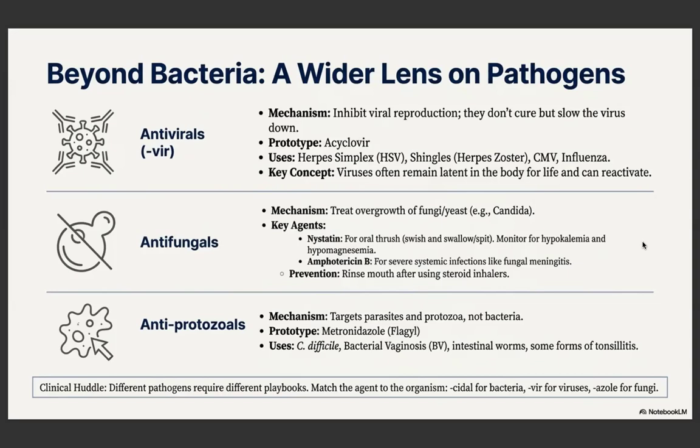But don't forget, viruses remain in your body for life now that they're in there. I talked about Epstein-Barr virus. It's another one that stays in your body for life, and then you can get another virus. Like if you had chickenpox when you were younger and then you get COVID, you can end up with shingles because it reactivated that virus.